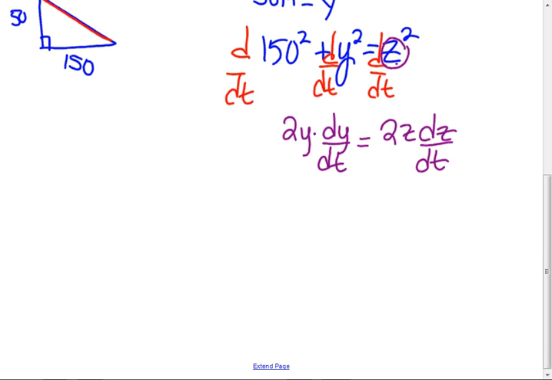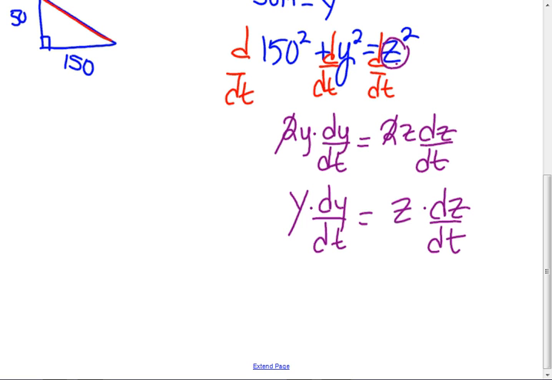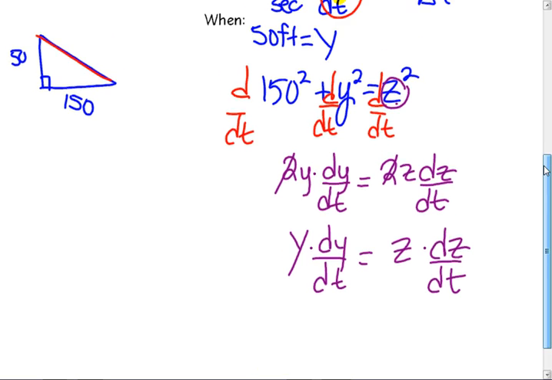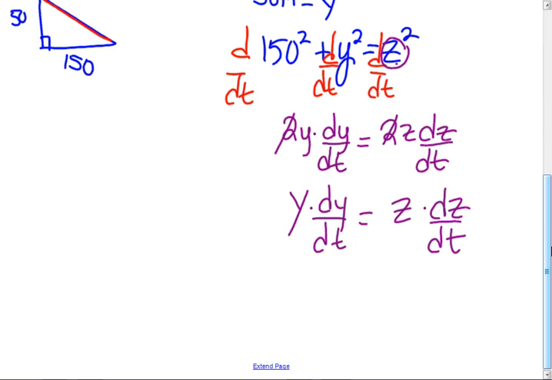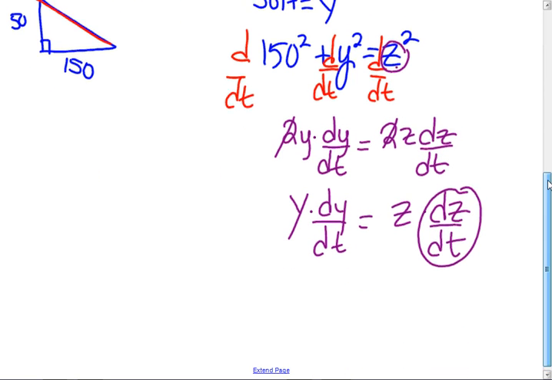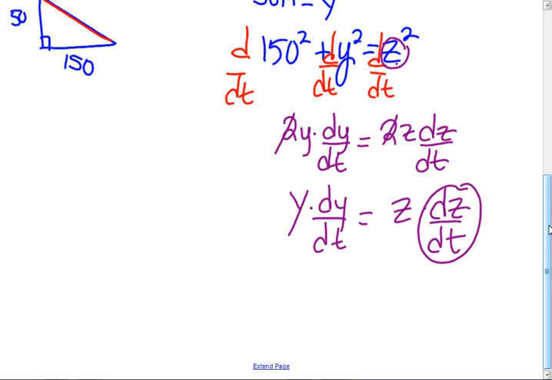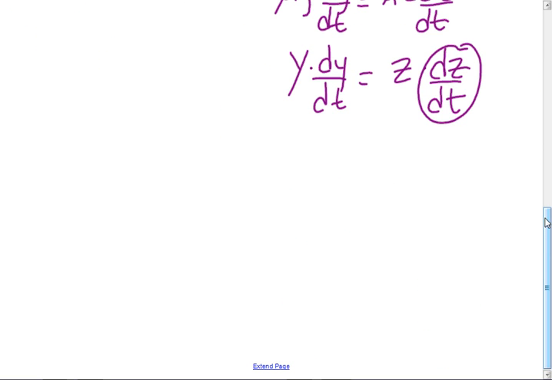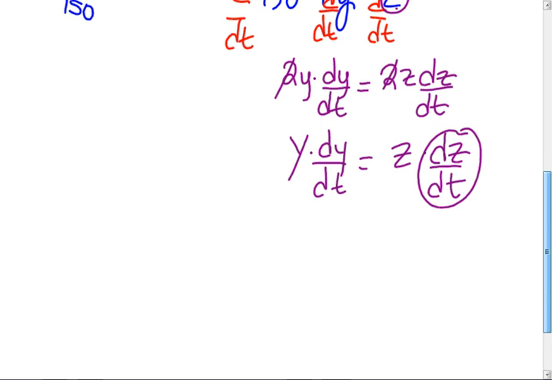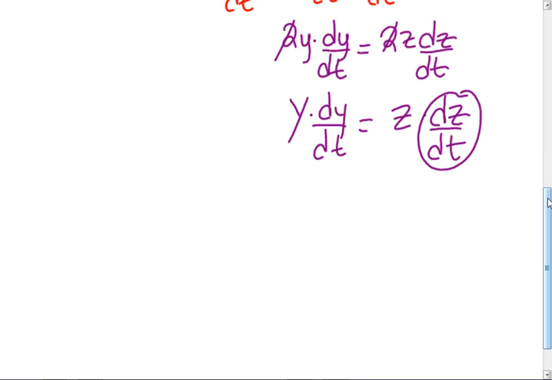And then before I try to solve for anything I'm looking for, I like to simplify it. What can I do to both sides to make that easier? Yeah, divide everything by 2. Now, I have everything I need, almost, equals z times dz/dt. Let's put in what we know, and then we will figure out what we need to know. Okay, it says I want to find dz/dt, so I want to find this one. And it says that dy/dt is 8. Because I divided by 2, you could keep it in there. I could. I'm just going to put numbers in right away.